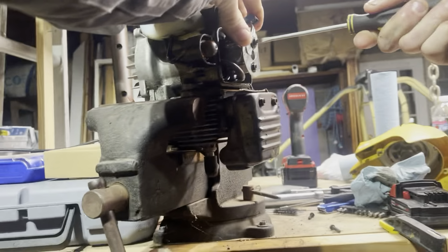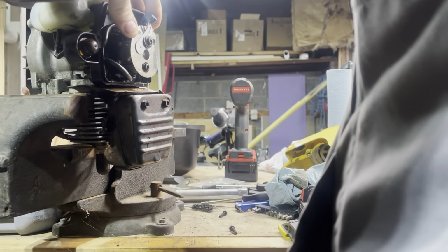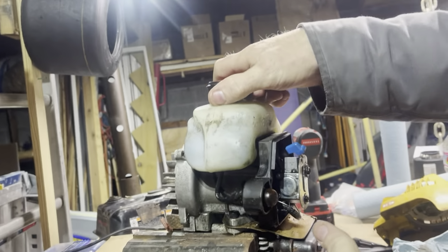What am I trying to look at? I don't know. Yeah, that's a good angle. Okay, all right, let's see here.